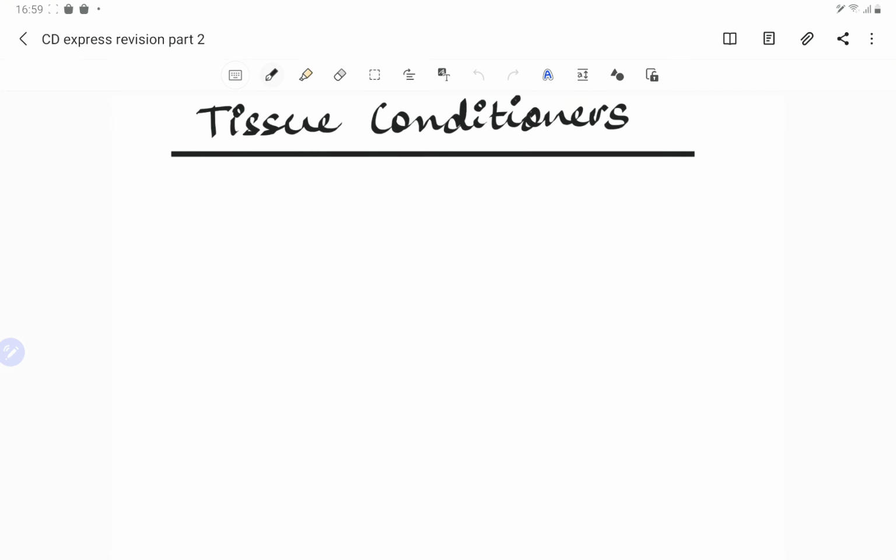This is Dr. Sangeeta, prosthodontist or implantologist, here with you for another lecture of the express revision course for complete denture for various competitive exams. So till now we have already covered the 3 parts of complete denture. I hope that you guys are enjoying and watching this express revision course, and it is for your competitive exam so that you can excel in a short duration of time, or it is for your revision for the exams.